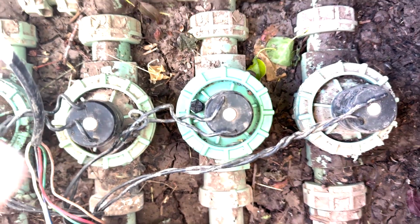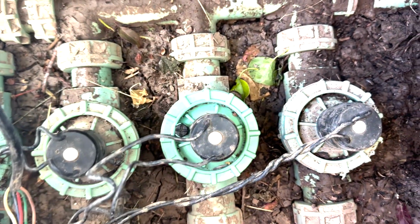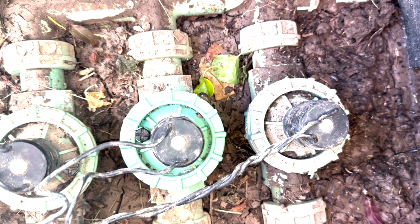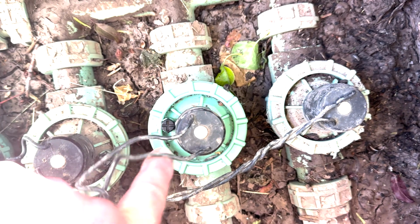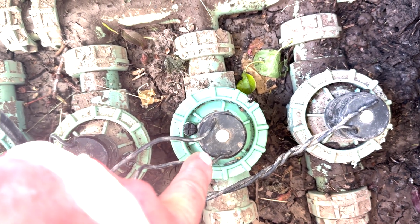Before I do anything though, this right here is the solenoid. This is what the wiring, when it goes to your controller or your little sprinkler box that controls your sprinkler, your timer. So your timer basically is what's wired to this guy here. So that's what tells the sprinklers to go on and off.